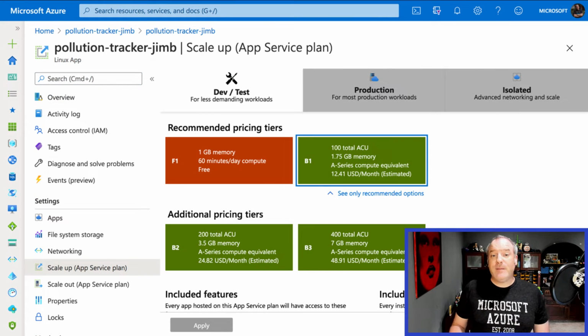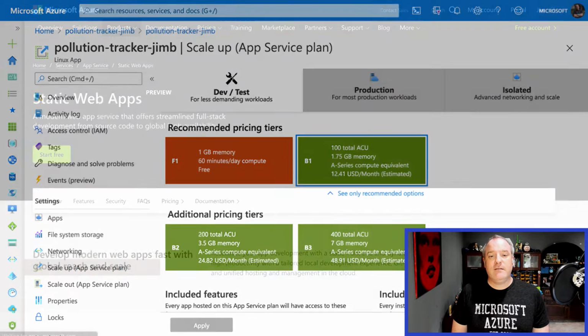App Service will manage everything for you, from installing the framework to installing your code to hosting the website. You tell it how much power you want the app to have by selecting the specs of the computer it will run on, and App Service does the rest. You can then quickly scale up to more powerful computers or scale out to multiple machines running your web app. The machines your code runs on can be Windows or Linux box, or you can even deploy using containers.